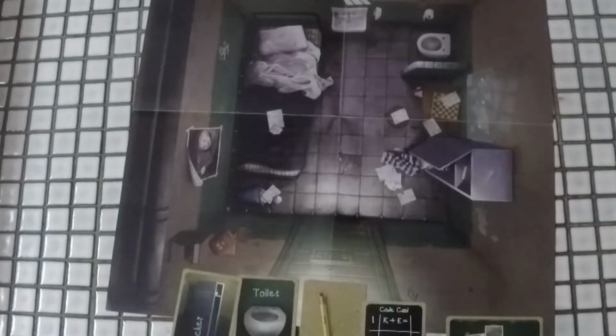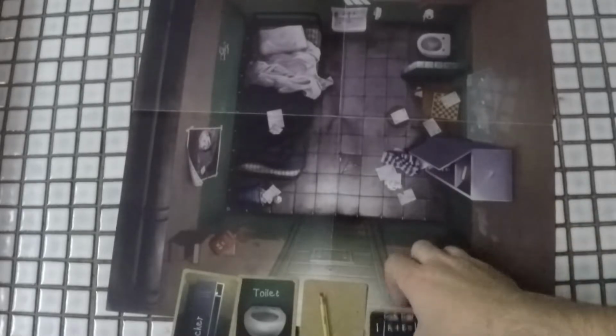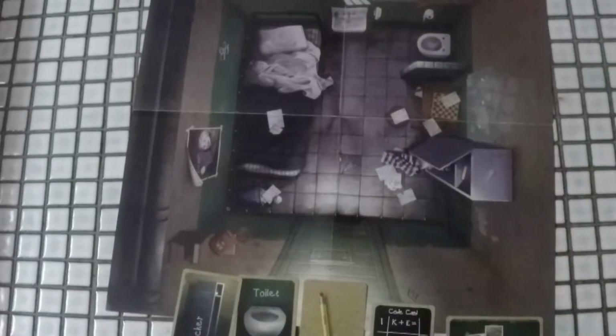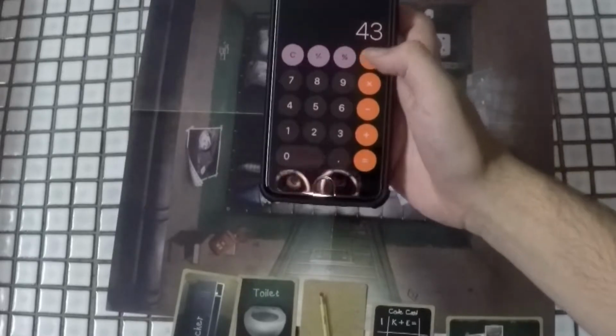And we're going to log that in. You can also use notepad and pen. I just do this for this video. So now it says 602 to D is equal to, I think that's a ratio or division. Oh, there's another hint. D is equal to 14. 602 divided by 14 is equal to 43, guys.